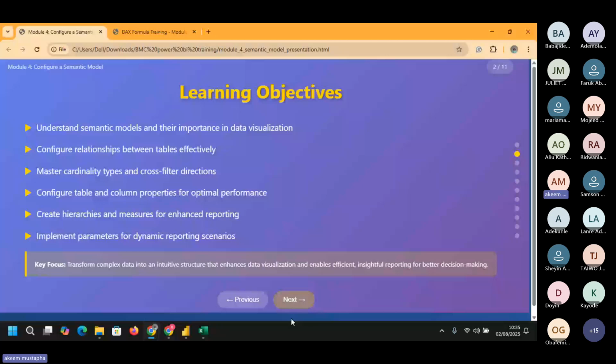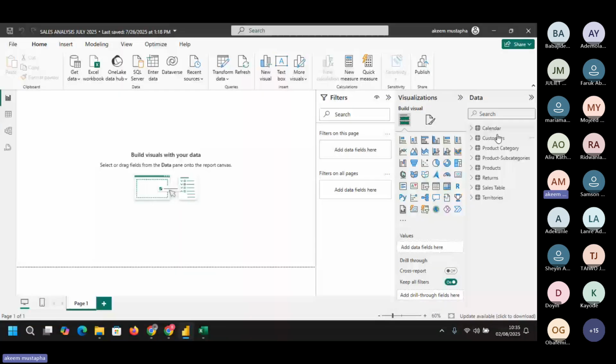We have customer, calendar. None of them is useless, but they are inside different tables. Now, being inside different tables, how do we tell Power BI that when we want to know the sales from this table, we go and pick product from here? We want to know how many products we sold from the sales table. They are from different tables, but we want to know how many products we sell. But the sales information is there.